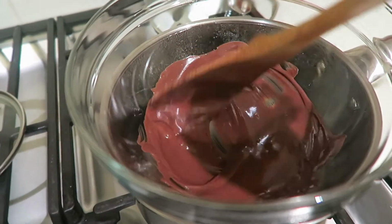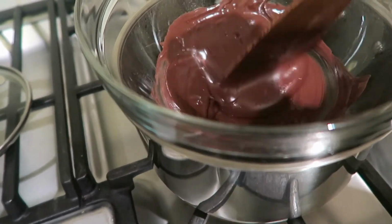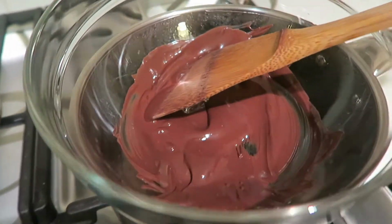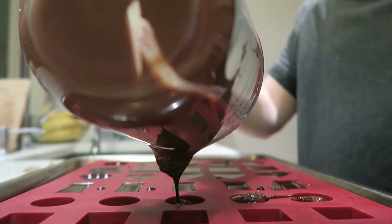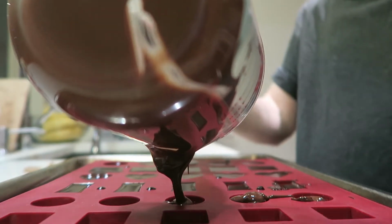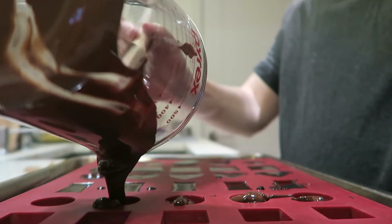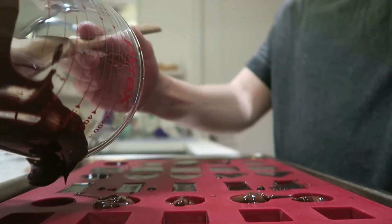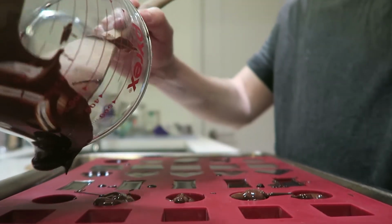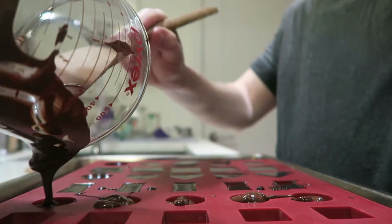So you can see I created another double boiler, and then I just poured in chocolate chips into this, and it's much thicker, which makes it a little more difficult to manage. So now I'm trying to pour out all of the chocolate into these little molds. I will say though that it hardens much quicker and it has a really nice consistency and it tastes just like you expect. So there are a lot of little hands trying to eat this chocolate, but I'm trying not to let them steal it.